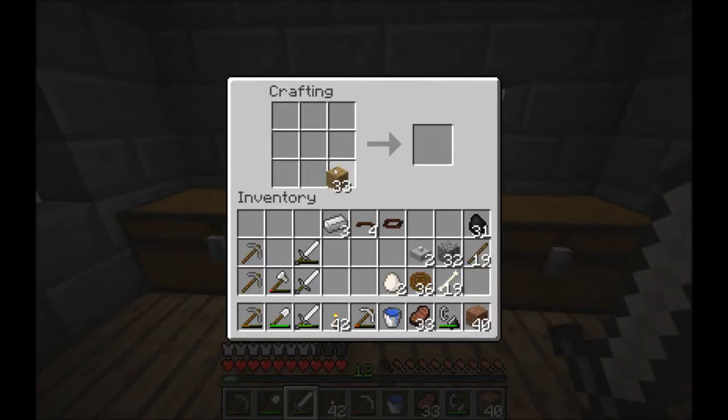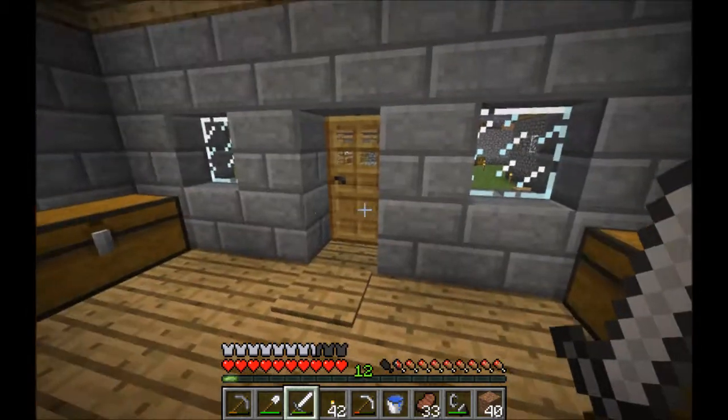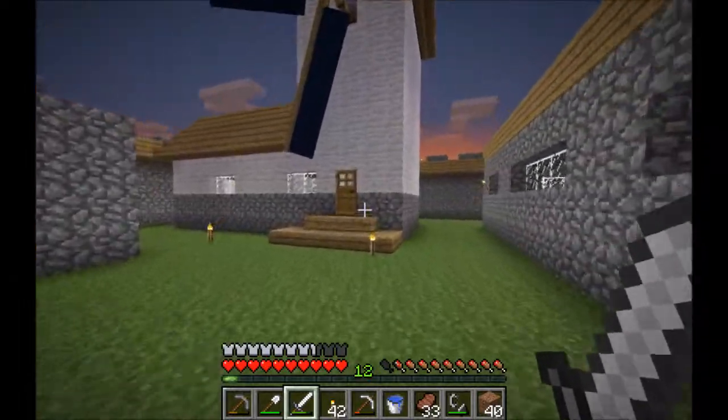Exciting. And arrange it like so. Got my gears, got my iron, got my wood, and the all important leather belt. And there we go, we have a saw. Getting somewhere now.